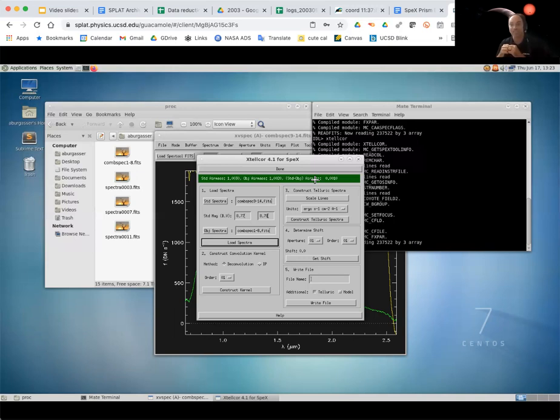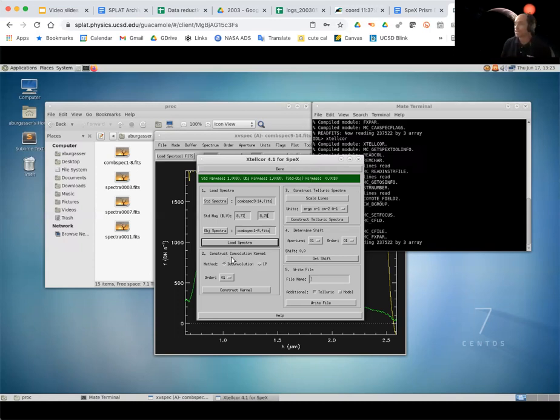So you want to make sure that the standard and the target are very close in air mass because you're looking at the same amount of air. Now, you don't have any control of this because the observations were taken as they were taken. But if you have a choice between different standards, you want to choose the one that is closest in time to the science target and closest in air mass. That's going to give you the best correction.